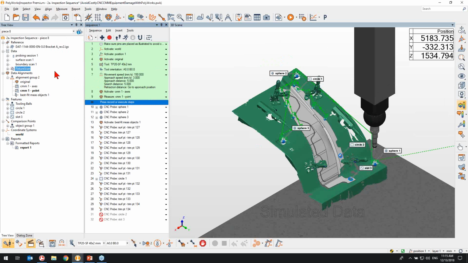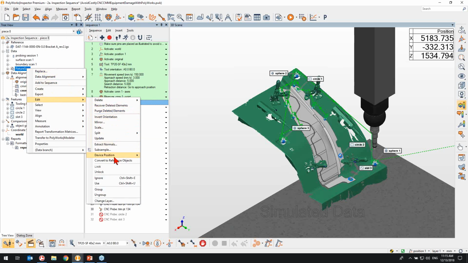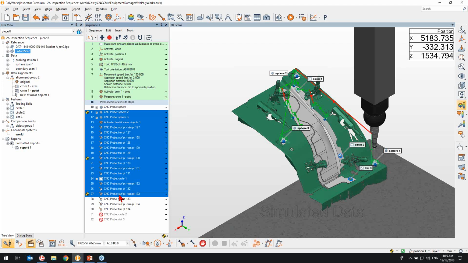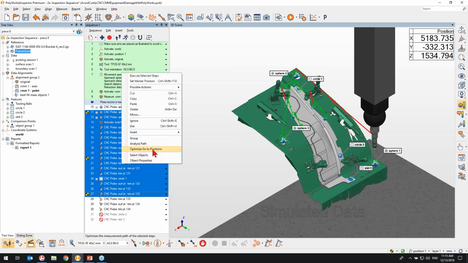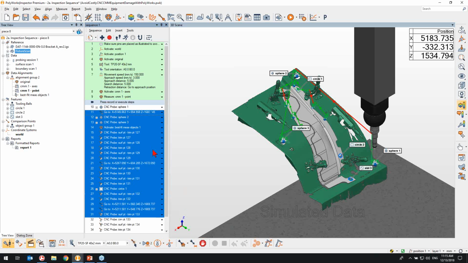As expected, it is already aligned, so the final step I'll have to do for it to be considered for collision detection is to convert my scan into a reference object. From this point on, we can troubleshoot all potential collisions like we did initially during the first part of the webinar. Or we could even simply select the steps where collisions are included and optimize the go-to positions, which would not only optimize the existing ones, but find additional go-tos that will help us avoid the collisions in this particular scenario and give us a collision-free sequence.